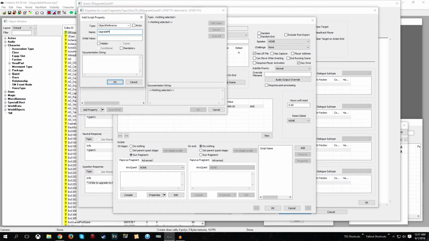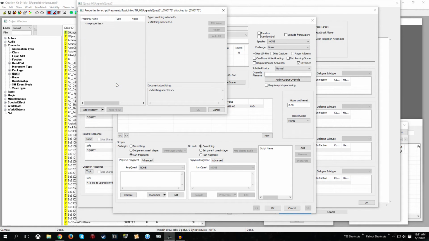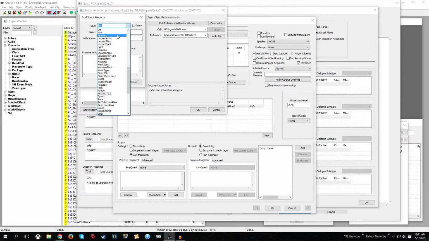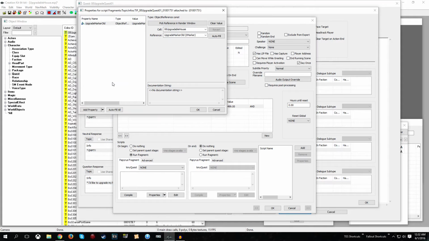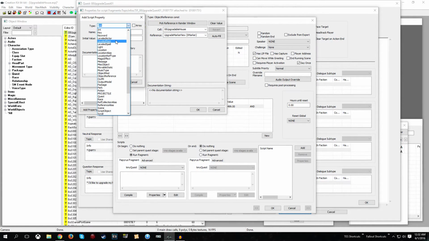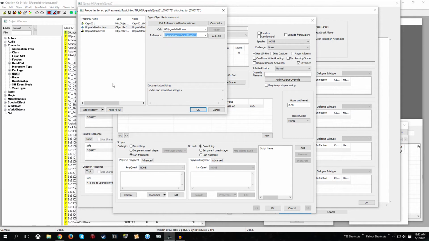So I'll type upgradeMarkerOld, click OK, and it will automatically fill that property, as you can see here. See? It knows that upgradeMarkerOld exists in my cell here. So I'm going to do the same thing for the upgradeMarkerNew. Click OK, and it'll autofill. Make sure it autofilled correctly. There we go. Add another property, and this type is going to be miscellaneous object. So, oops, MISC object, caps 001, and it'll autofill caps.